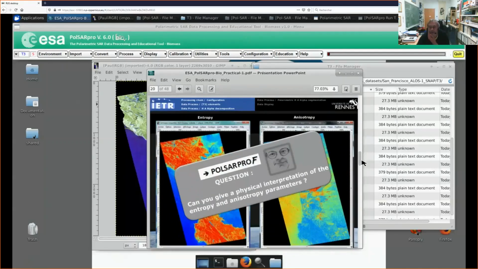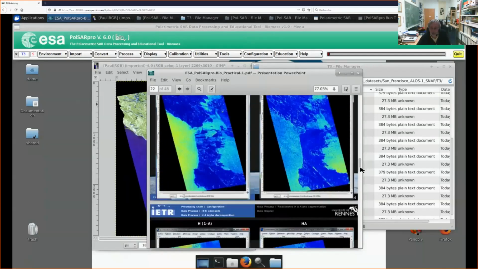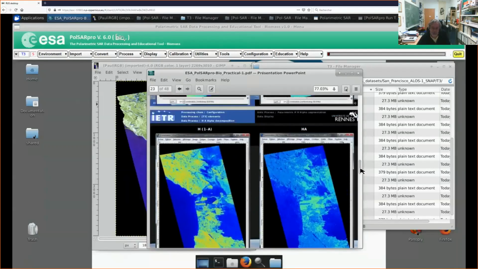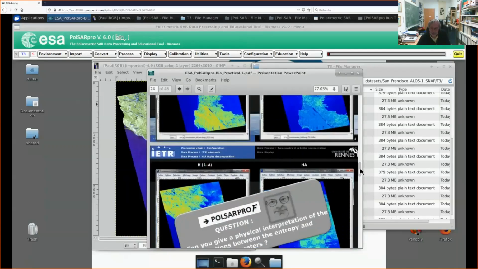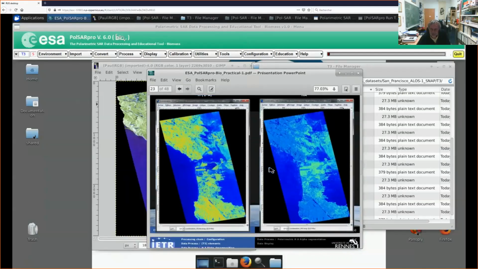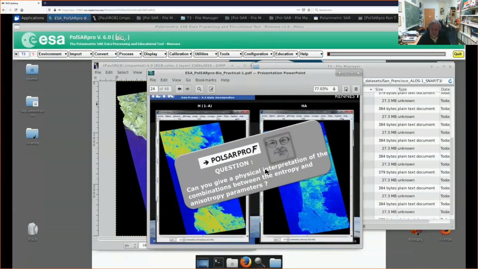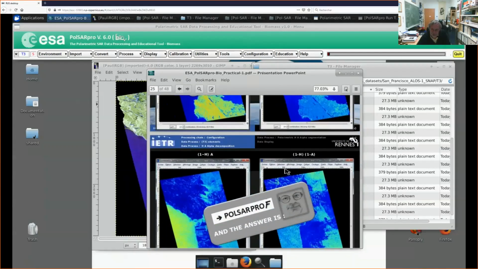Okay, so after I ask you to run the entropy and to display the different combinations and try to recognize what I have explained to you before about the physical interpretation of this combination.